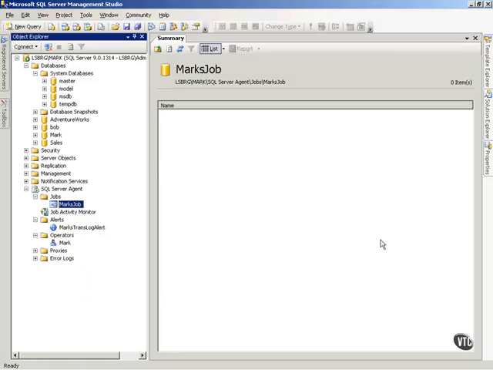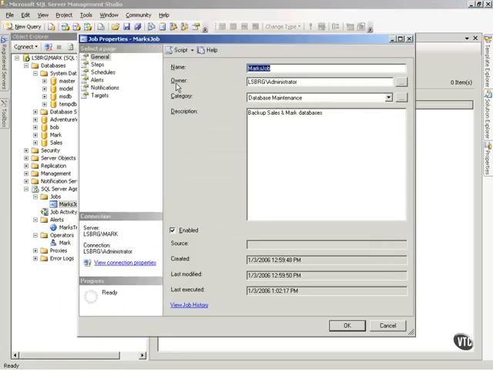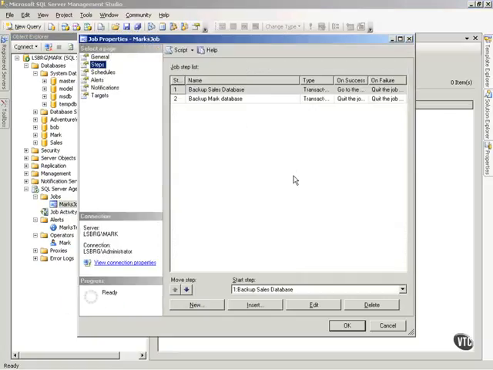It's really cool and it feels really technical and SQL-savvy to create one massive job that just does everything. It's got 26 steps here and it backs up everything and rotates the tires and does everything. Be careful with that. That job is going to run for quite a while and it can create some other issues for you.